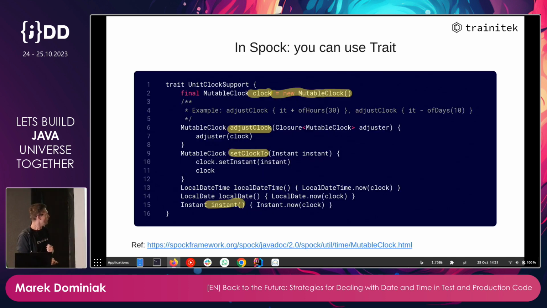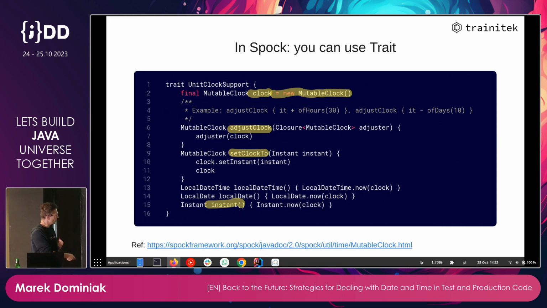Okay, how will we use it? This is a trait from Spock. It's like an abstract class, or you would almost assume a rule from JUnit, that we would like to have some support for messing with the time in fast tests. We will have 3 very important methods. First of all, for each test we create a mutable clock.